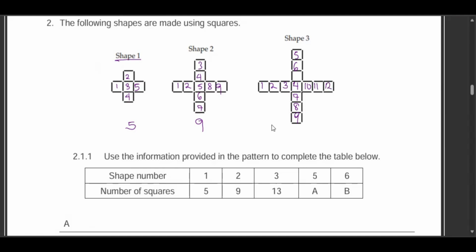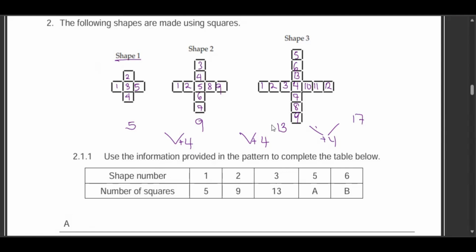1, 2, 3, 4, 5, 6, 7. It has 13. So here we have 13. When you look at it critically, what happens? When you study this, they just added a 4 here. Also, they added a 4 to get that. That means the next step also, we add a 4 to the 13, which gives 17.